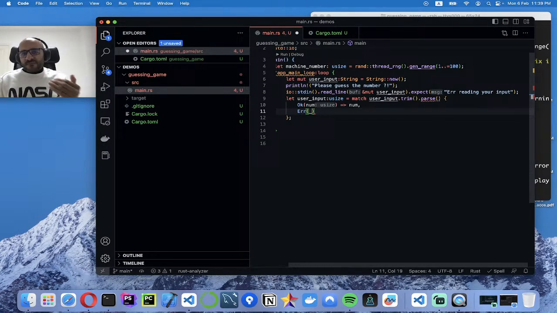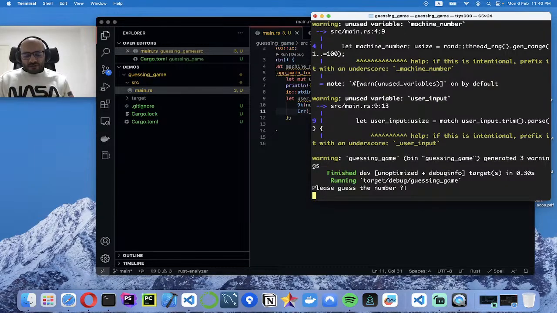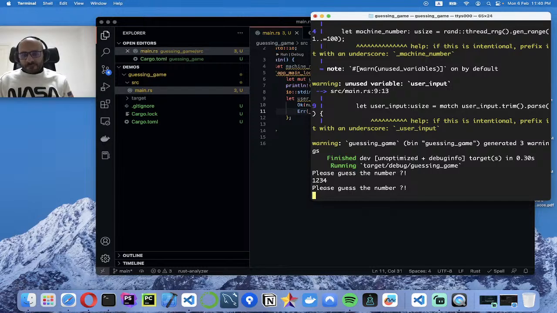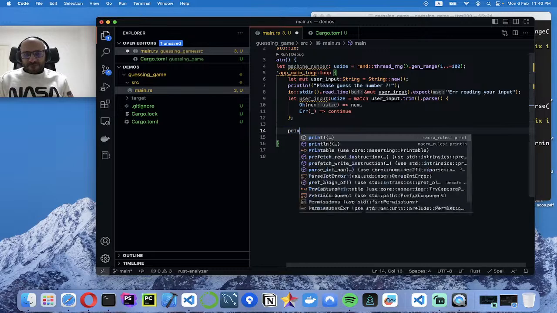So if it's of type error, a variant error, I can say continue the loop, don't break. Now let's give it another try, the previous exercise. So here I will 1, 2, 3, 4. Oh, we didn't print. We are not printing. Yeah, let me print.